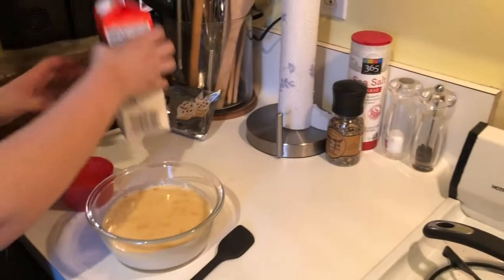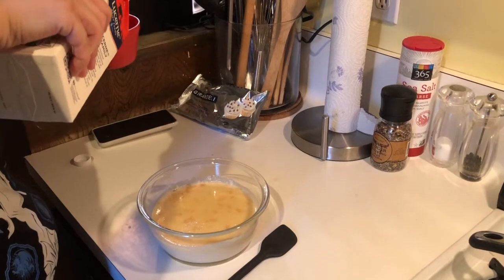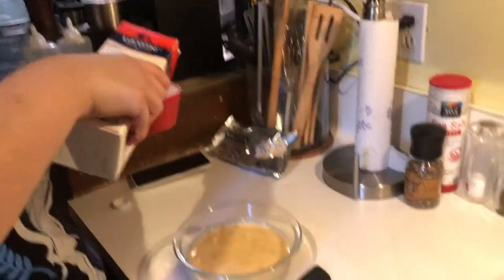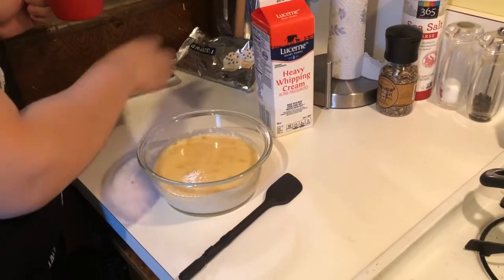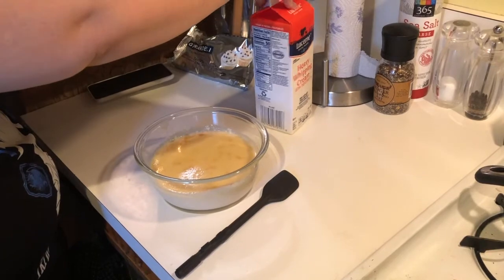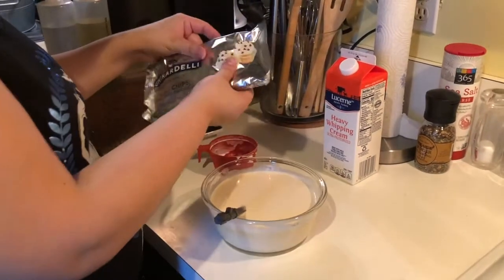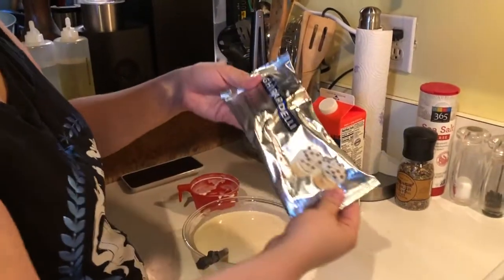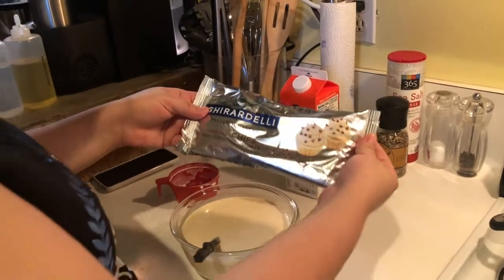Alright, so our donut holes are finished, and now we're turning our attention back to our ice cream recipe. We're adding an additional cup of heavy whipping cream. Now the mixture is cooled to room temperature, and the milk is cold from the fridge. So I'm gonna add chocolate chips. We'll probably add that as we put it into the machine. Instead of just straight vanilla ice cream, we're gonna add some chocolate chips to it. A semi-sweet mini chip.